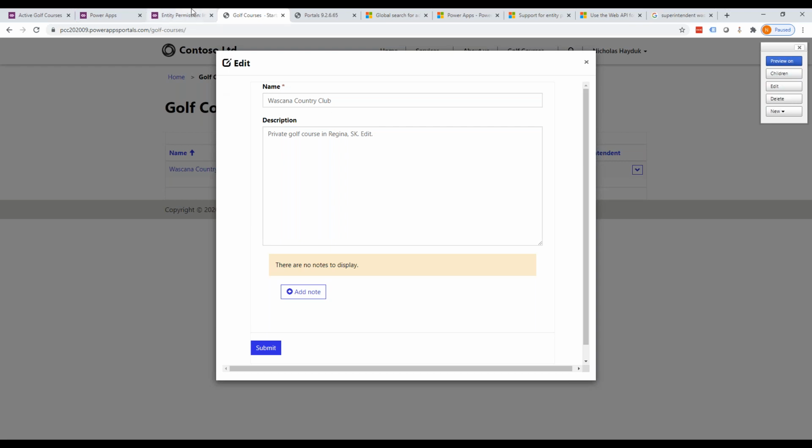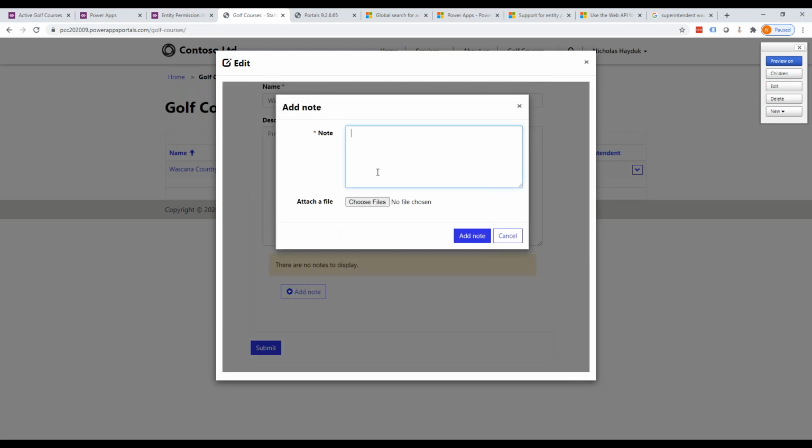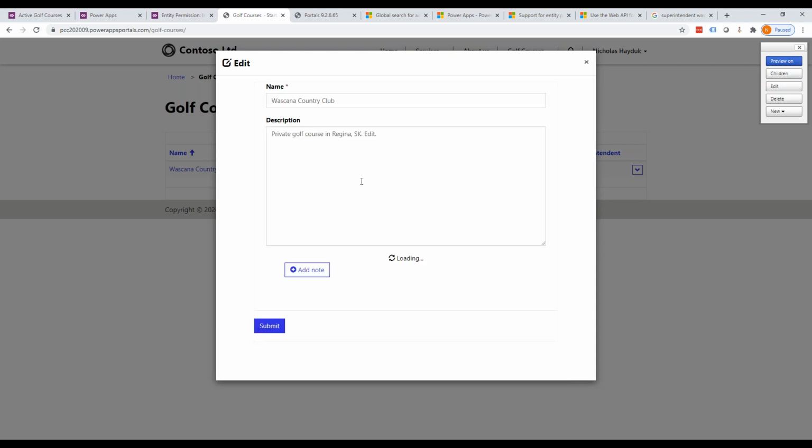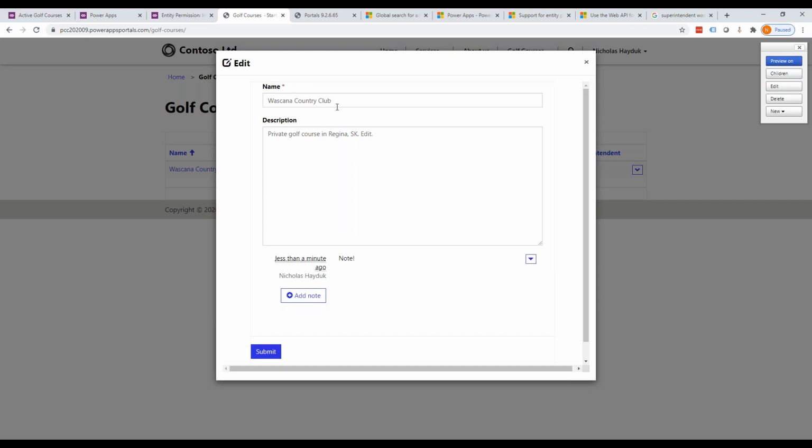So now that I've created those entity permissions using the parental model, I'm one relationship away from the contact on the notes associated to the golf course, and I can now add notes. So I just added this note to the Wascana entry.